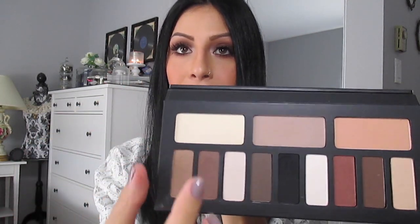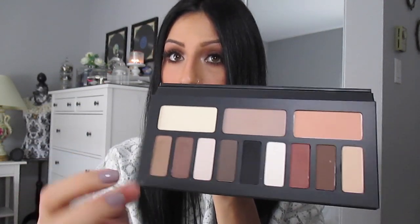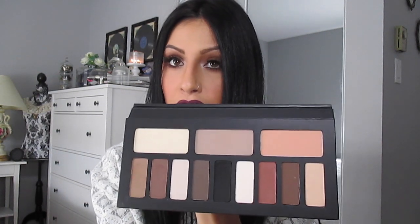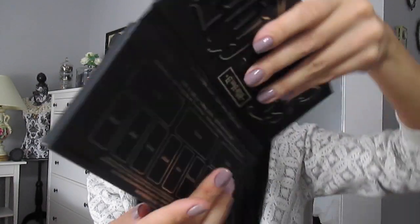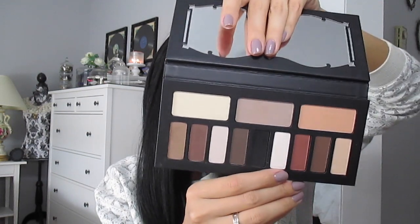And what she has here done is that you have this here, you have a little palette, another little palette, and another little palette, but I normally just mix and play around with a whole bunch of colors. And they all have names in the back too, which I prefer a lot. It's easier for me, especially if I do videos for you guys. I'd rather tell you the name of the shadow that I'm using. If you have this palette, you can use the same, which is really great.